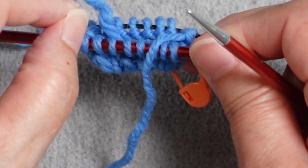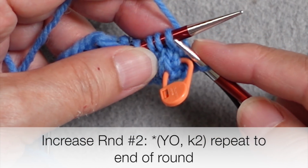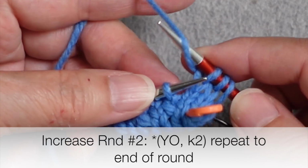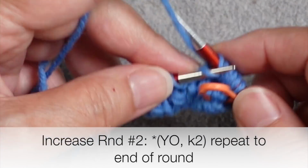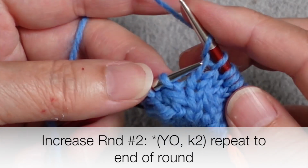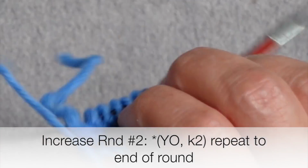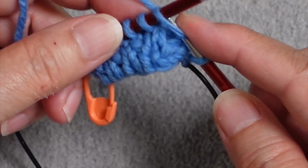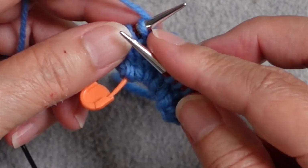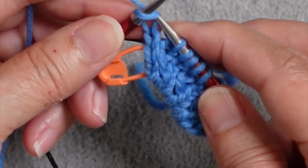Now we're going to do our second increase round. And again, we're going to start with a yarn over. And this time we're going to knit 2 plain stitches. And then we do a yarn over and 2 plain stitches, a yarn over, 2 knit stitches, yarn over, 2 knit stitches. Again, this is our second increase round, so we're doing a knit 2 after every yarn over. Got my yarn over, knit 2, yarn over, knit 2, yarn over, knit 2, yarn over, knit 2.